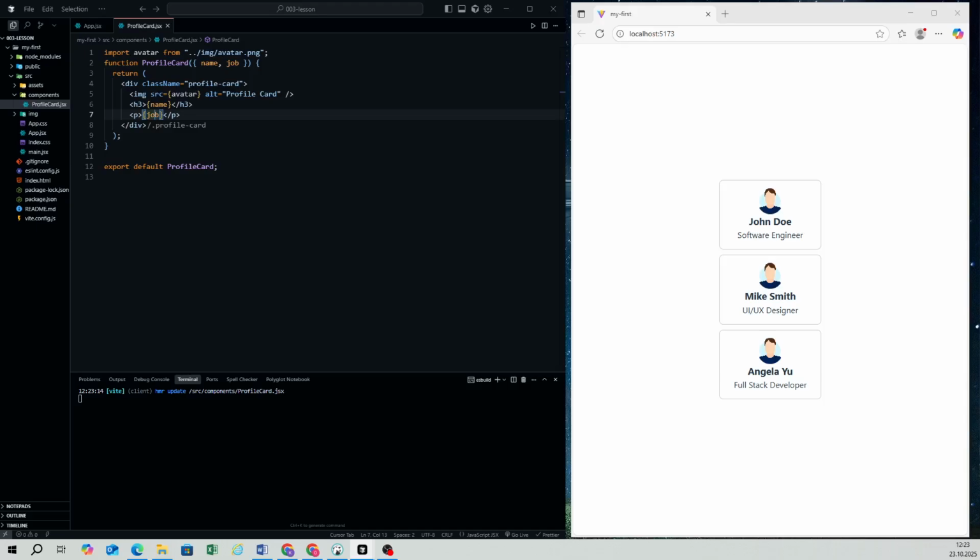Props are read-only. Okay, you must know that props are read-only. Before we wrap up, there is one golden rule about props. You must always remember props are read-only. A child component should never attempt to change the data it receives through props.